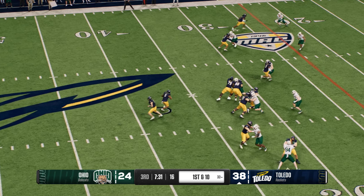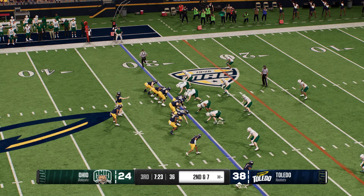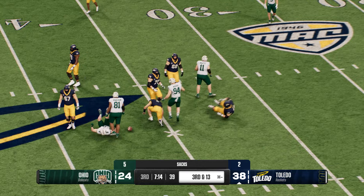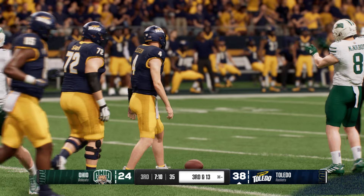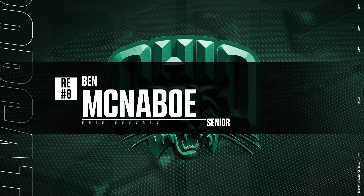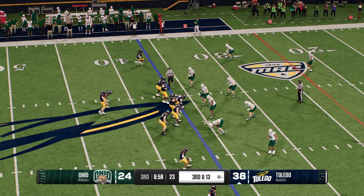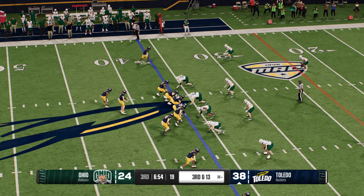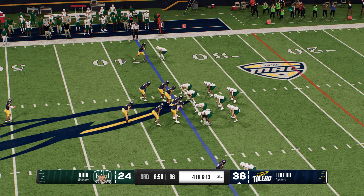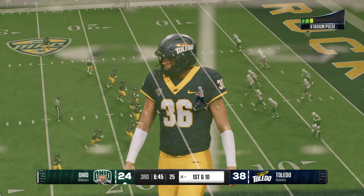Offenses are getting so good at seeing the holes in the zone, knowing where to sit down, how to make it an easy pitch and catch for the quarterback. After the three-yard pickup, second and seven — looking downfield, it's Gleason, and the quarterback will take a sack back at the 36. That's complementary defense: the DBs and linebackers playing zone, forcing the QB to hold the ball and work through his progressions, then the pass rush wins up front. Seventh play of the drive but a long way to go on third down — looking to throw and he needs a bunch, incomplete on third. The Rockets will call on their punt team. The punt goes out of bounds, nice job to get them backed up, spotted around the 15.